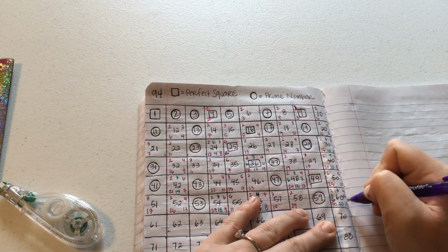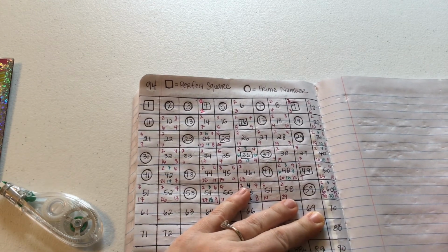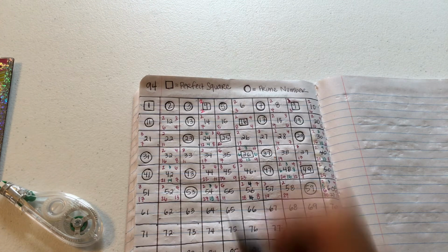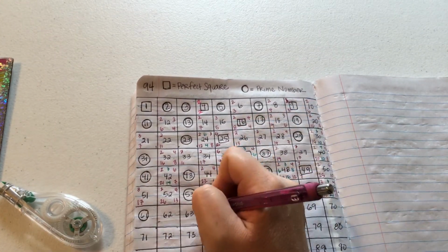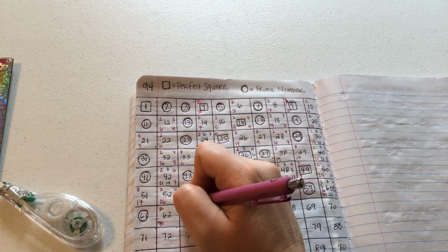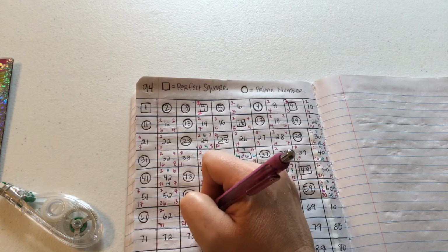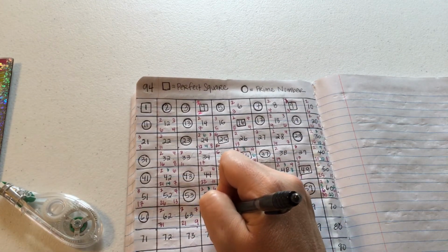6 and 10. All right, 60 has a lot of factors. All right, next row. 61, prime. 62 is 2 and 31. 63 is 3 and 21, 7 and 9. 64 is a perfect square.